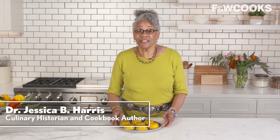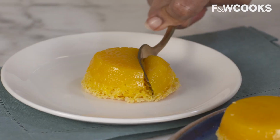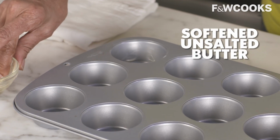I'm Jessica Harris, and today we're going to talk about quindim, which is a wonderful dessert from northeastern Brazil. It's an egg yolky custard and a coconut bottom, and I like to think of them as being the love child between a flan and a macaroon. Well, because this is something that sets up really quickly, let's just start by making sure the pan is greased and ready to go.